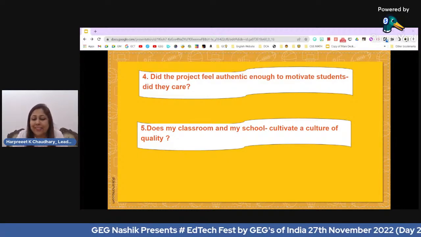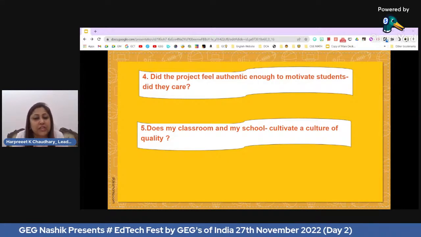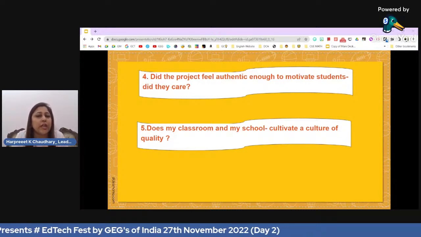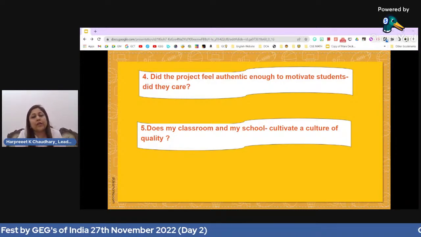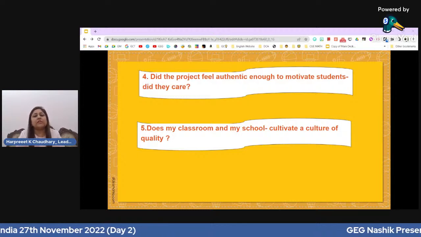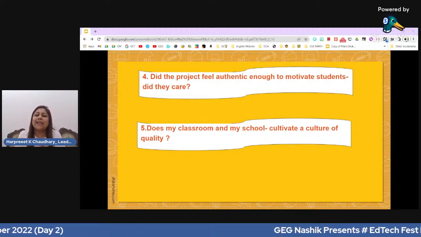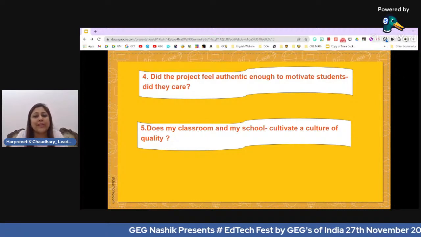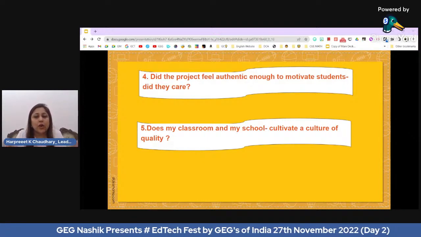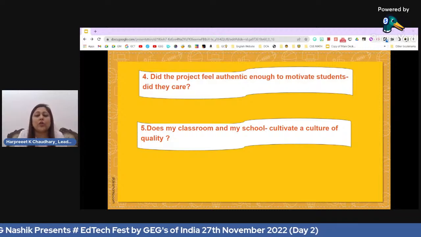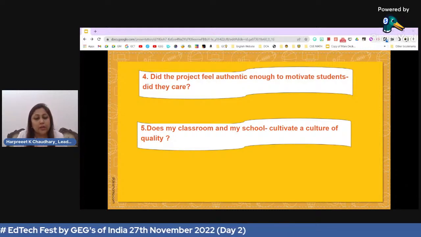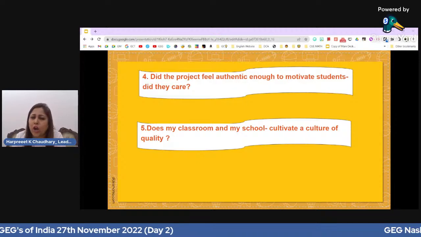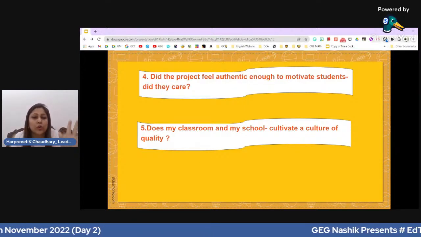So I think if you take care of these things, it is really useful for you, and you can take your project based learning forward after considering these 5 questions and keeping in mind your potential student client. Who are you dealing with and who are you working with? So this needs a little thought, a little planning, and you are good to go.